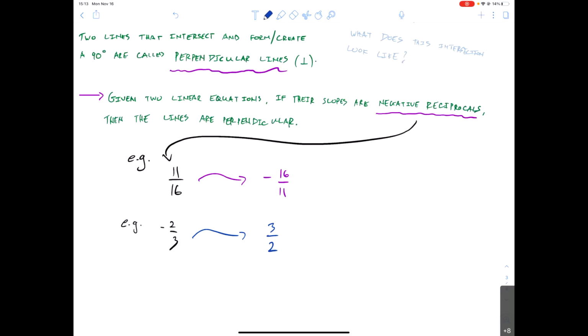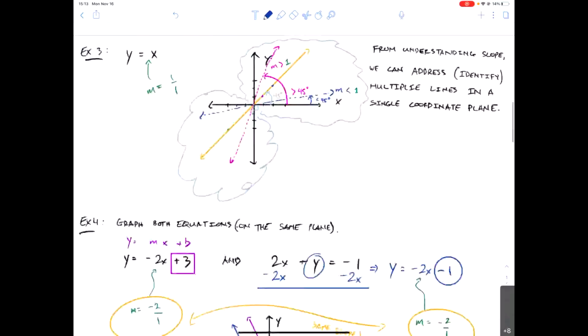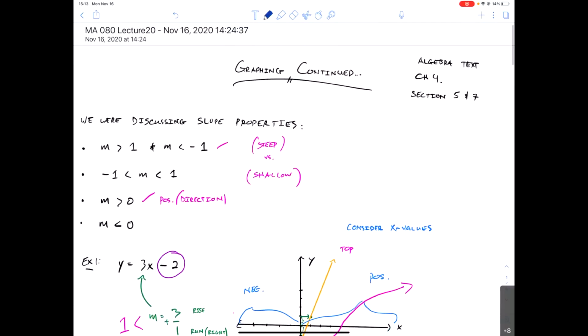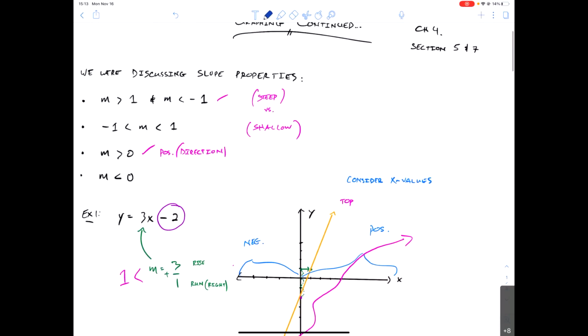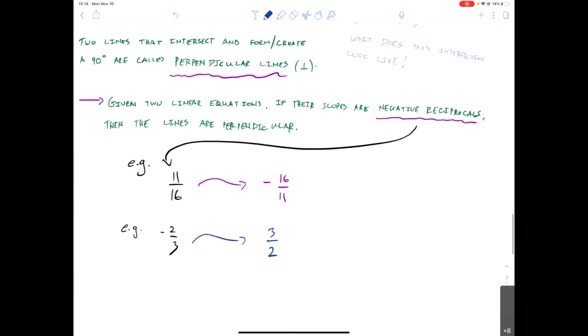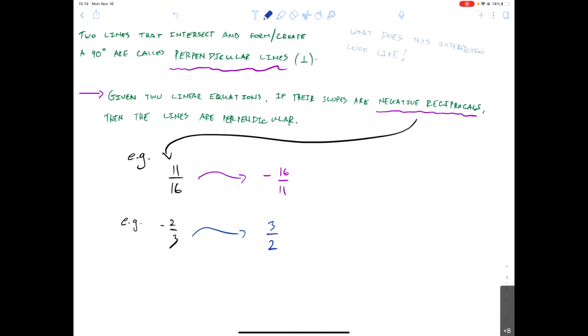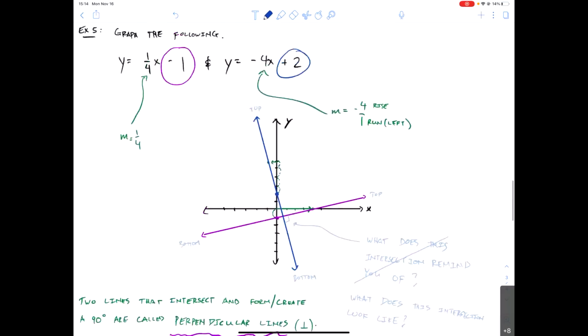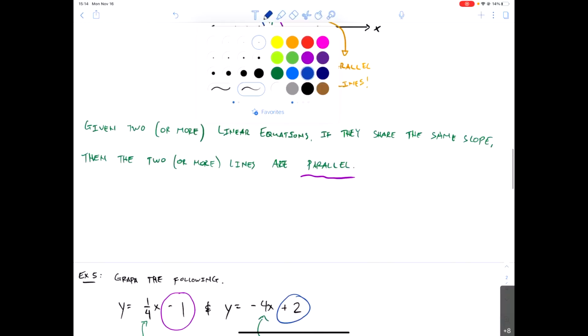And that's the last thing about slope properties that we have to talk about, because the ones I outlined from last lecture last week are minute. They're helpful to know. They help you in terms of scheming and thinking about how to graph it without actually graphing it. But when you know these things about the parallel and the perpendicular, this is great, because all you have to do is manipulate a little bit of algebra and you don't have to graph squat. You don't have to do anything, and yet you can tell me whether they're perpendicular, parallel, or neither.